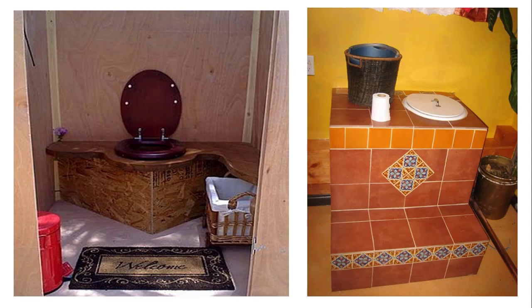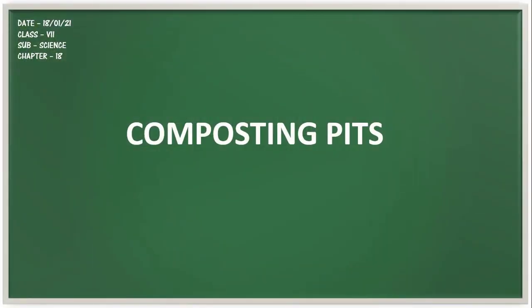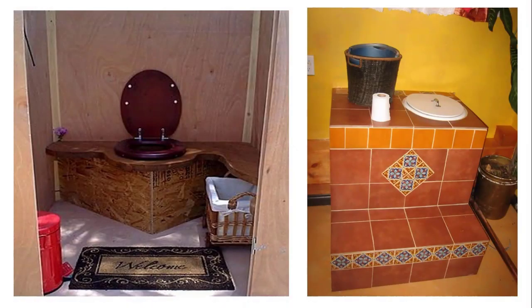The digested solid waste keeps on depositing at the bottom of septic tank. The watery waste is also cleaned by anaerobic bacteria. The excess water goes out of the septic tank through the outlet pipe and gets absorbed in soil. Second, composting pits. These are self-sustained human waste disposal units which are not connected to a sewer line or a septic tank. A composting toilet breaks down and dehydrates human waste to compost.